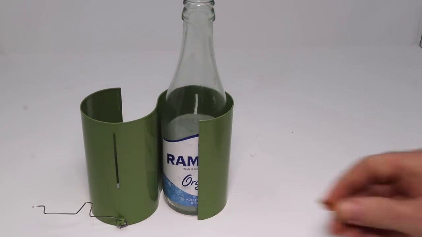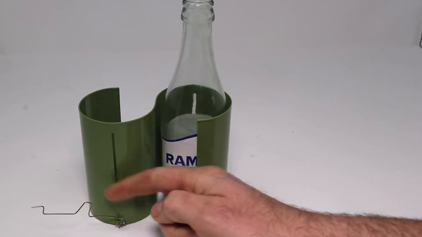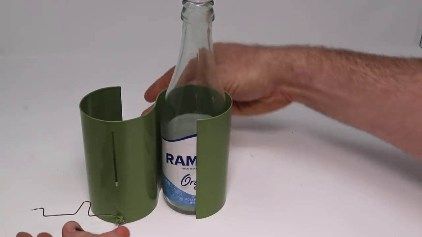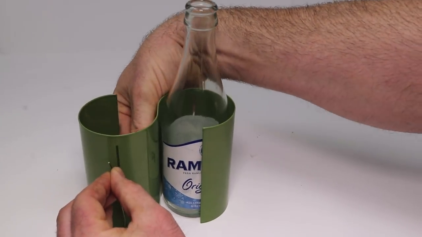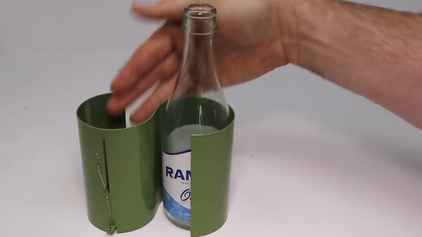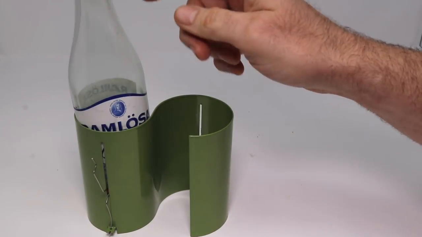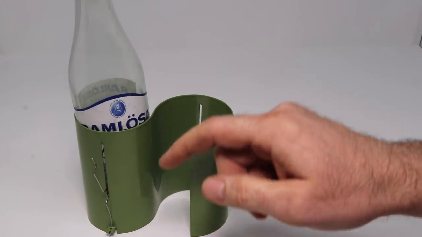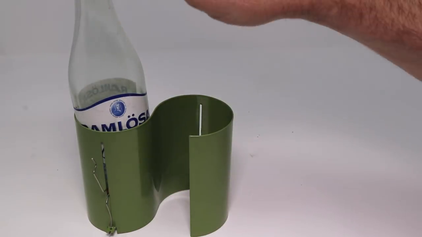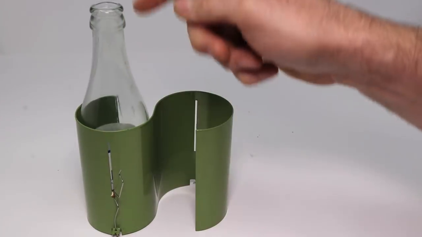Now for bait I'm going to use a pretzel with some peanut butter on it. This wire here has a little hook that fits in the groove. You push it through, wedge that bait behind there and that gives it a little lip to hold up the bottle. Now I'm going to add some water in here to give it more weight. When the mouse comes in, takes that pretzel, it'll spring out, come down and you got them.